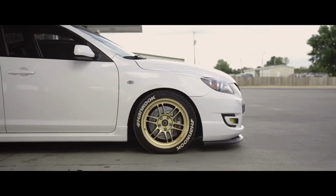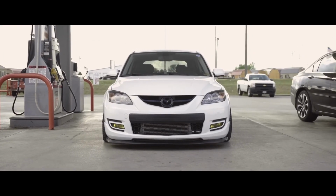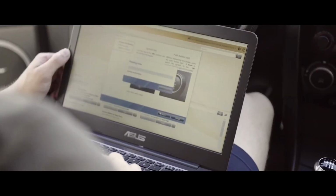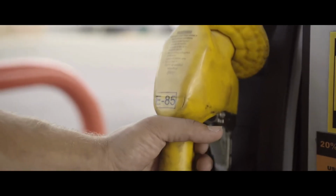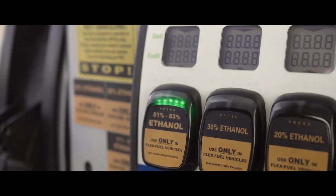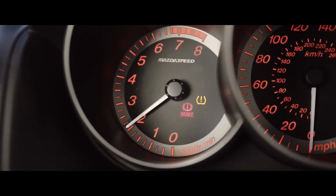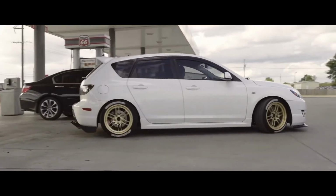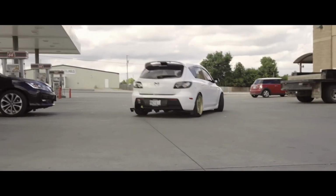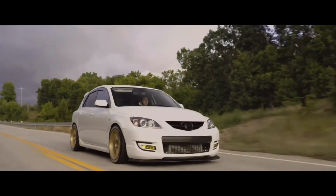So the next car on the list is a Mazdaspeed 3, the only car which is boosted from the factory. A turbocharged 2.3 liter inline 4 which produces about 263 horsepower to the front wheels, and it comes with a 6-speed manual and weighs about 3,200 pounds. You can get this car in a sedan version or in a hatchback version, and it's decently a light car. It's one of the more powerful cars on the list, and like I said, it's terrible from the factory, so you do have a lot of tuning capabilities with it. There you can make more power.